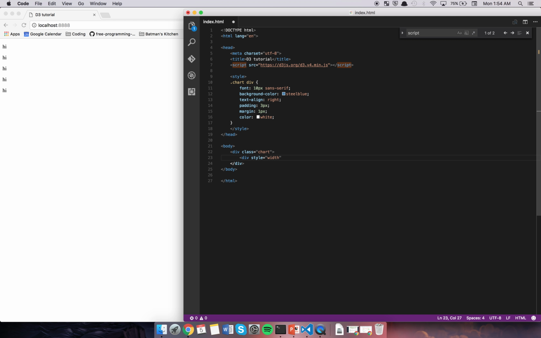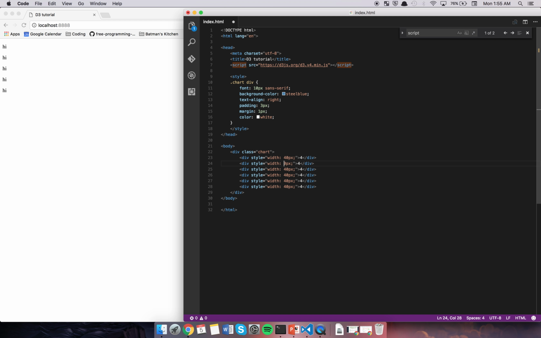So if you give it a width attribute, you can say width is equal to, say, for example, 40 pixels. And then we have it display, say, for example, 4, right? And then div, and then we can copy and paste this for however many lines we want. So let's do, I don't know, 6 or something. Is that 6? Yeah, that's 6.